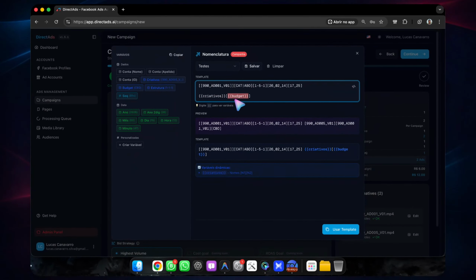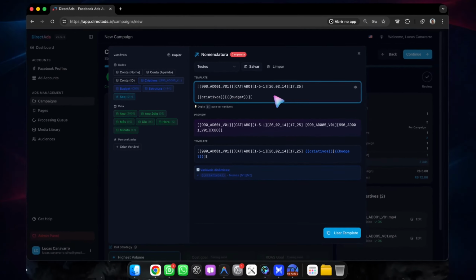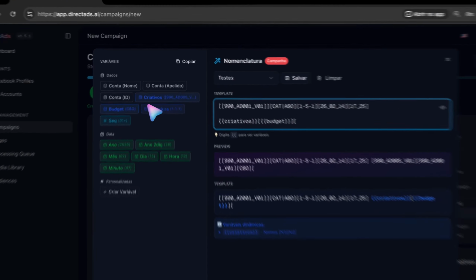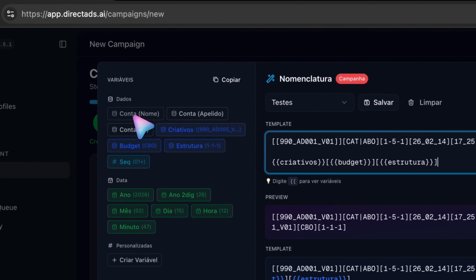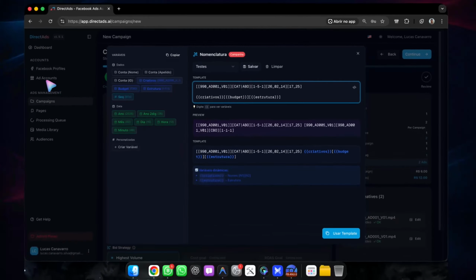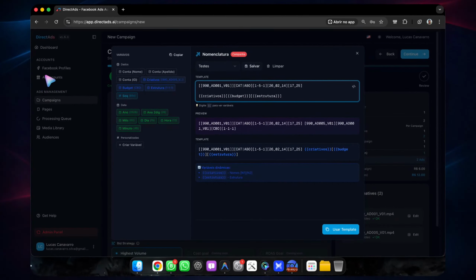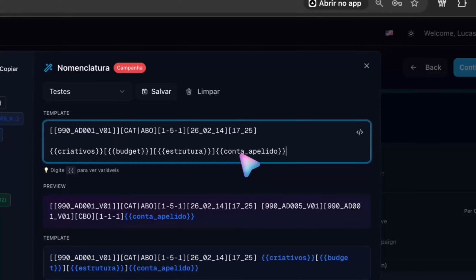Great. The next parameter here is the structure. So I can open a bracket, put structure here, and click on structure. All right, they're already listed one after the other here. Finally, I could also add here, for example, the account name, the advertiser account name, and it will pull it automatically. Or if you use the ad account alias that you can configure here in ad accounts. We know that many ad accounts have a pretty long, kind of weird name, right? So here in ad accounts, you can set up nicknames for all your accounts, and here you can pull up exactly that nickname using this field. Here, account nickname, great. Don't put the account name here.